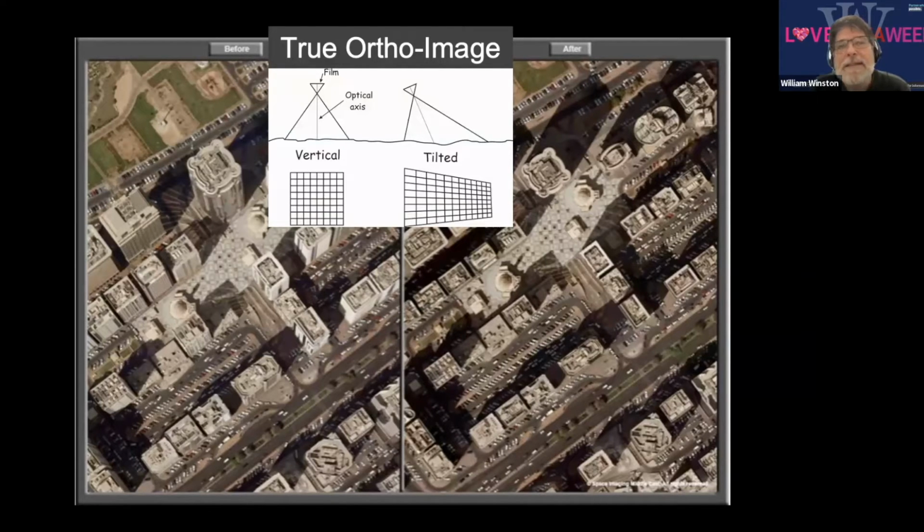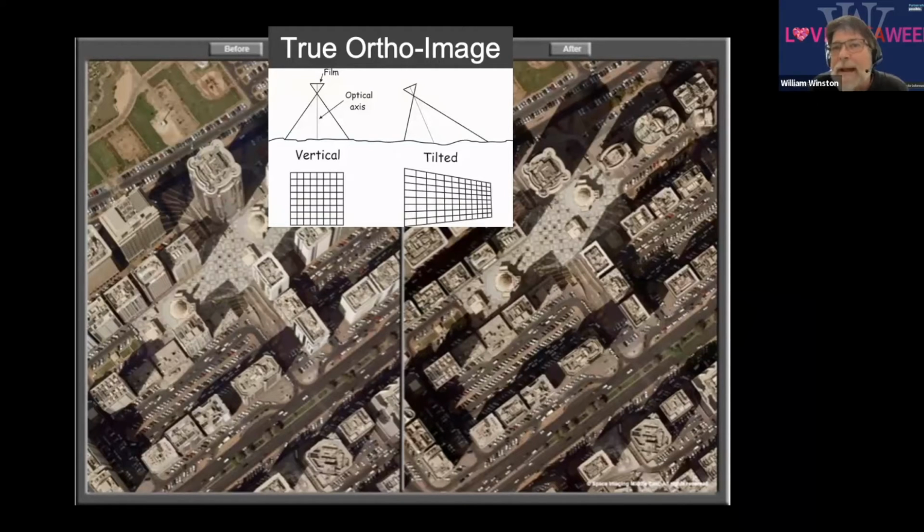And so we can actually see down the sides. This company basically developed a methodology for stitching multiple photographs together so that we can still see a nadir view basically at any point in this image. And the idea is it's removing that distortion.